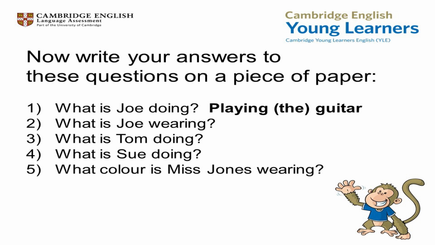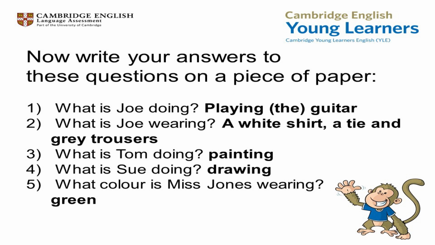Now let's go for a memory test. Now write your answers to the rest of the questions on a piece of paper. You have 90 seconds. Let's run through the answers. Joe is playing the guitar and he's wearing a white shirt, tie and grey trousers. Tom is painting. Sue is drawing and Miss Jones is wearing green, and just to remind ourselves, here's the picture again.